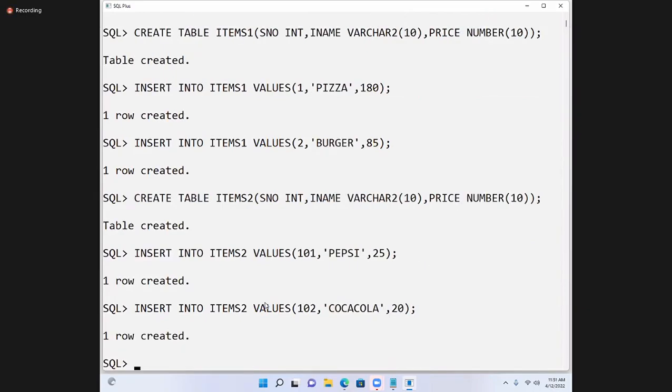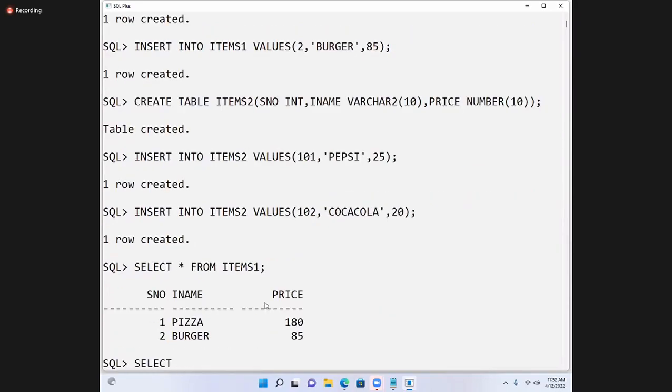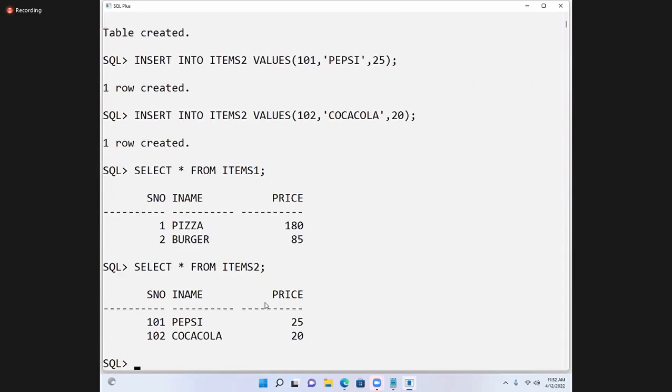So finally, we designed the two tables here. Let me come back and see the tables. The first table is items1 with some items, and items2 has some items too.